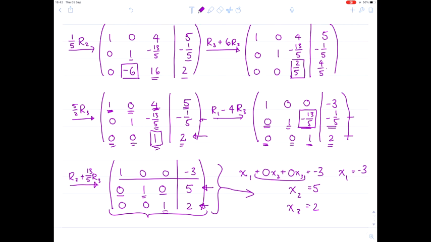Let's look at a few more examples. Now we know that there are 3 possible solution sets to a system of linear equations. We can have a unique solution, which is what we've got in this case over here. So the only values of x1, x2, and x3 that solve the system are these ones. You can also have infinitely many solutions, and you can have no solution. So it's instructive to work through examples that are going to show us what the augmented matrices look like for cases where you have infinitely many solutions or no solution.